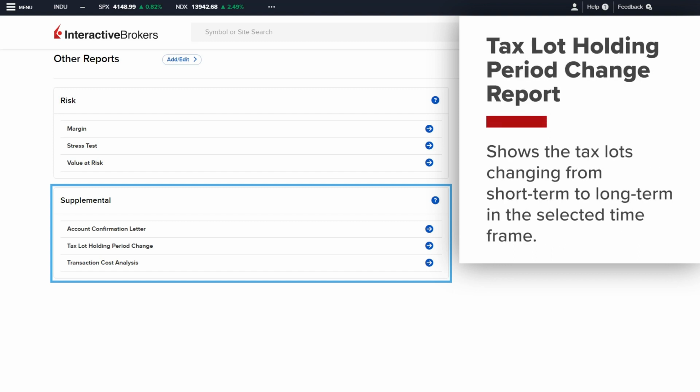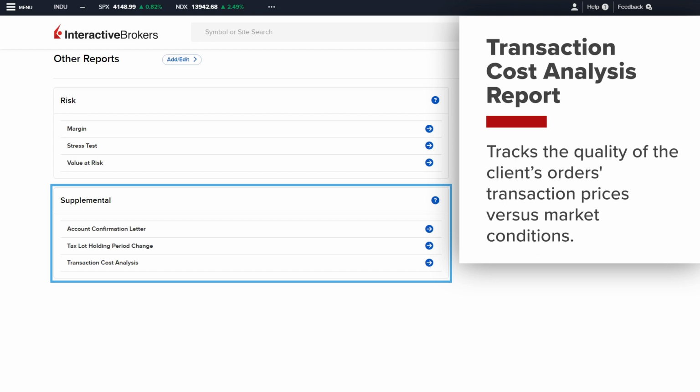Tax Lot Holding Period Change report will show the tax lots changing from short-term to long-term in the selected timeframe. And the Transaction Cost Analysis report tracks the quality of the client's order's transaction prices versus market conditions either at the time the orders were submitted or after the trade executes.